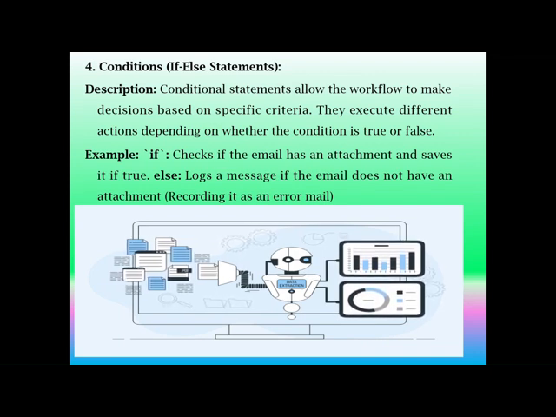At the same time, the mails without attachments are not proper, so they should be considered as error mails. Therefore, we will be using this type of if-else statement. If checks whether the email has an attachment and saves it if true. Else, it logs a message if the email does not have an attachment. That means we will be recording the emails which don't have an attachment as error emails.